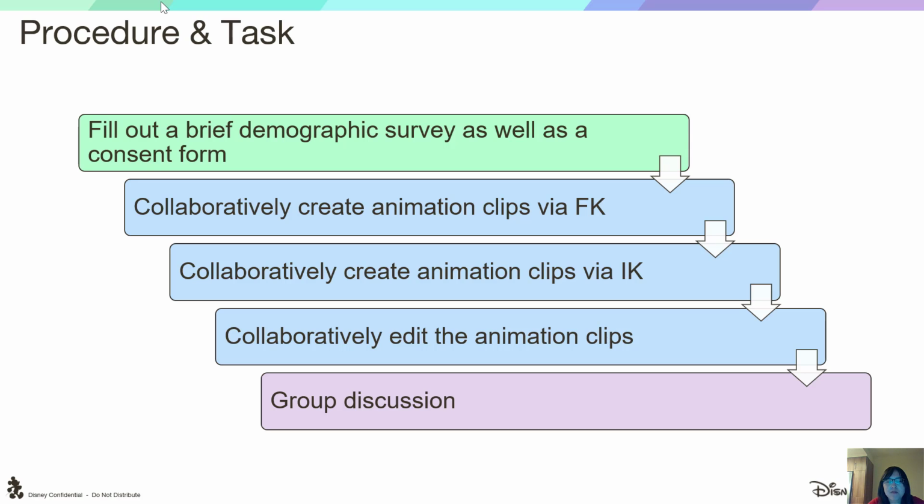The last task is to collaboratively edit an animation clip, which is pre-recorded motion capture data. They can move 1 frame forward, 1 frame backward, and discuss. It's basically similar to cleaning up mocap data, but in a 3D environment. After the 3 tasks, we do a group discussion as a final walkthrough. They looked at different aspects, like how they feel about immersive posing, whether they should use AR or VR, and how they feel about collaboration.